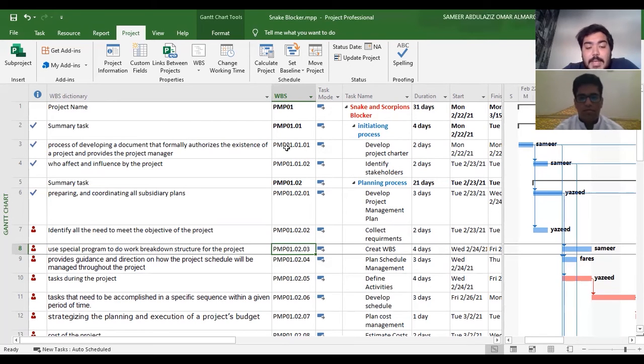The main application of the WBS dictionary is to define the work in detail, to help you create a productive product that will be obtained with the execution of the project. Work packages are the lowest level of the work breakdown structure. They represent the list of tasks needed to produce a particular unit of work. And this is the information about the WBS dictionary.